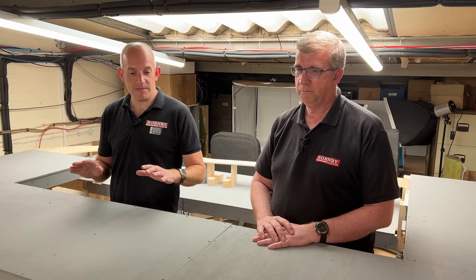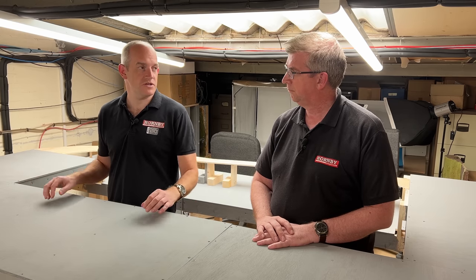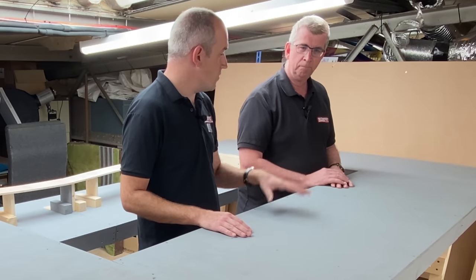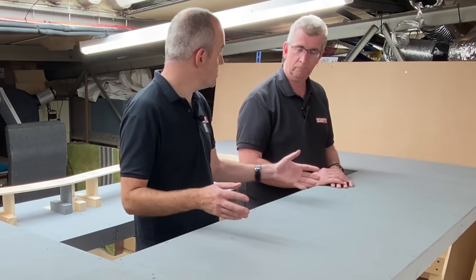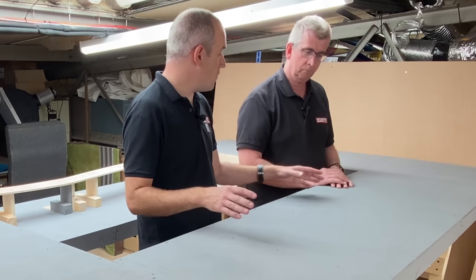The other thing I'd recommend is go to a DIY store that will cut the baseboard tops to size for you. Saves so much time, so much effort. Each one of these boards came from an 8x4 sheet of 9mm plywood, but it was cut at the timber shop into 4x2 panels. So all the hard work of handling those really big sheets of timber, which is never fun in a home environment, is all done for me by the time I get back to the workshop.